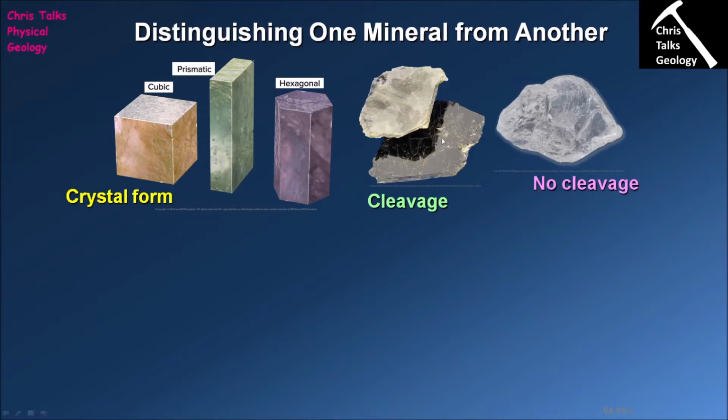Now, in terms of cleavage, you can have more than one cleavage, so you can typically have anywhere between 1 or 6 cleavages, and that will vary depending on what mineral you're looking at. But you can also look at the orientation of the cleavages. So if you have more than one cleavage, you can look at the angle at which those cleavages are intersecting each other. And so the presence of cleavage, the number of cleavages, and the angle at which these cleavage planes intersect one another can all be used to help us identify minerals.